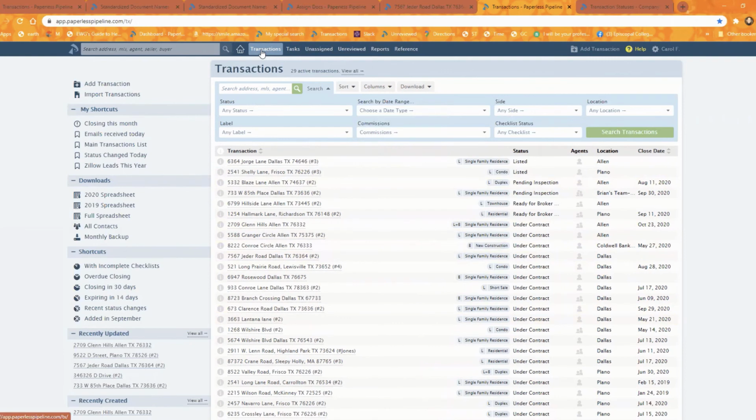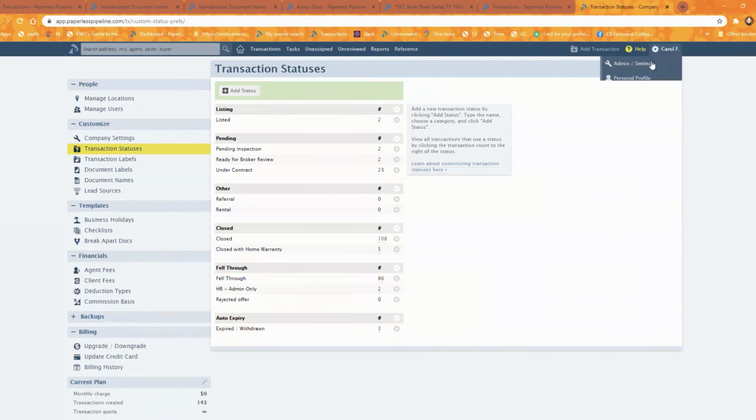When you click transactions, the transactions that show by default are only those that are active. In other words, those that are not in closed, expired, or fell through. So let's head over to our transaction statuses, which you get to under admin and then transaction statuses. Anything in these bottom 3 sections is considered inactive and will not appear on your default list of transactions.